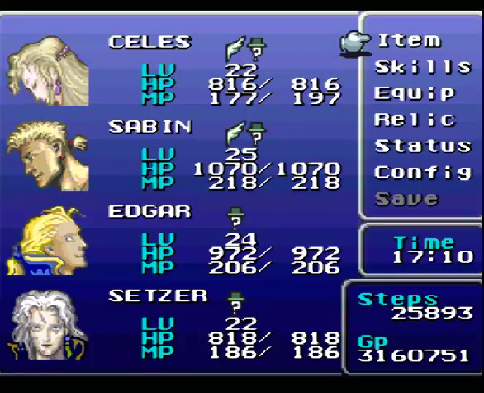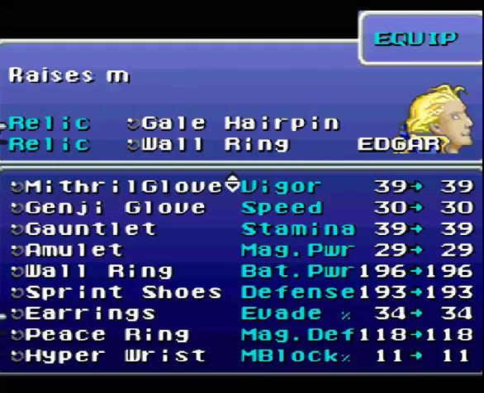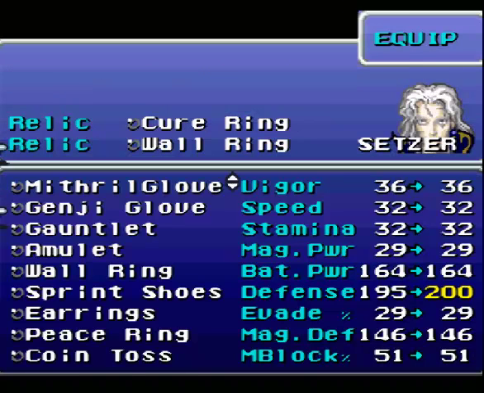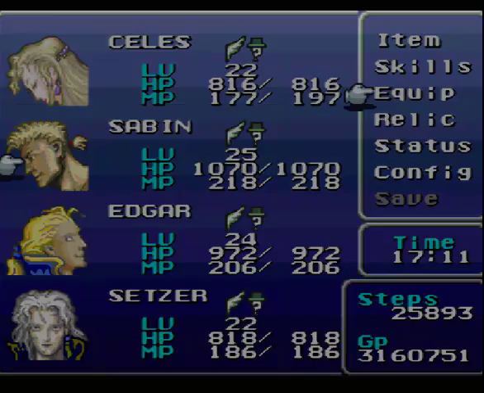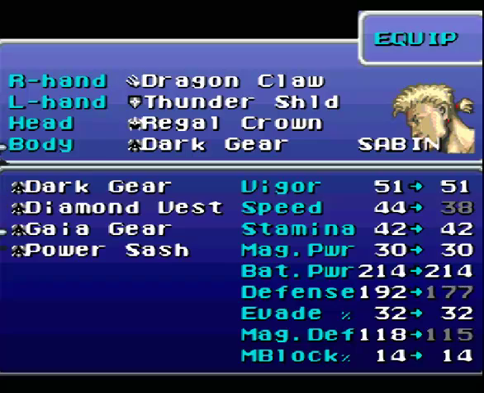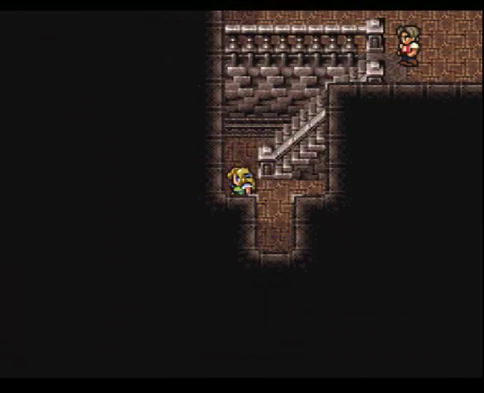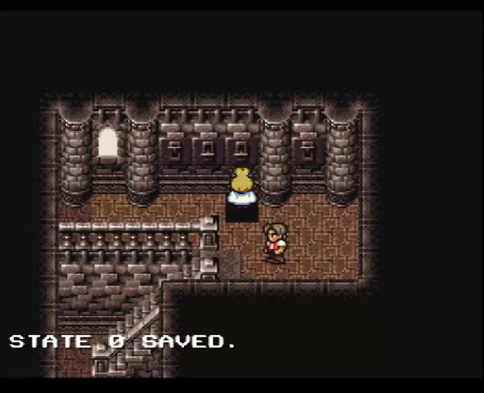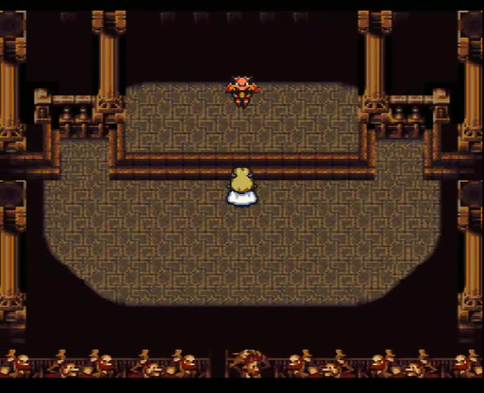Now, for this one, you want to make sure everybody has a cherub down, and it'll become apparent why. Unless one of the guys happens to have a Gaia gear equipped. Then you should be good. Either way, don't press the wrong switch or... Okay, safe state. Let's see what's going on here. Oh! So that's the dragon he was talking about, huh?